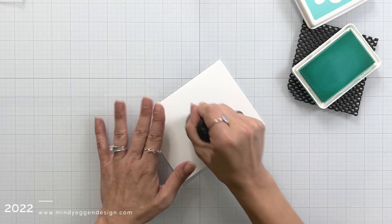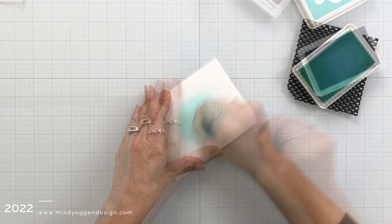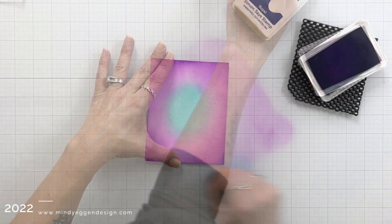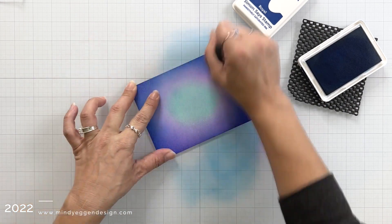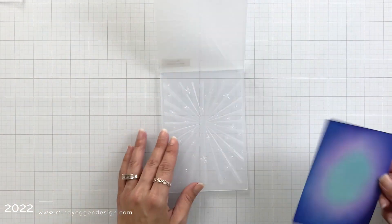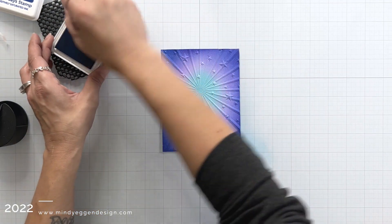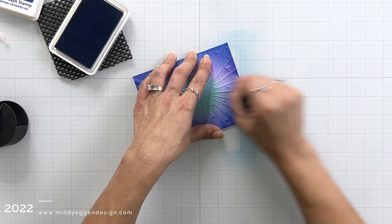Moving on to my second card — this time I'm using an embossing folder. I'm eyeballing where that center focal point on the embossing folder would be and I started ink blending seafoam right in that general area. Then I'm going around all the edges using orchid ink again, and then coming in around the edge once more with royal. If I need to, I can come back in with the seafoam to brighten up that center. I really want to emphasize that center where the embossing folder is going to be, so I'm placing this in the embossing folder, lining up where everything is coming together — which is also where I'll place my sentiment. I went ahead and embossed that design and then brought the royal ink back in over the edges coming toward the center, as it's going to catch those raised areas beautifully.